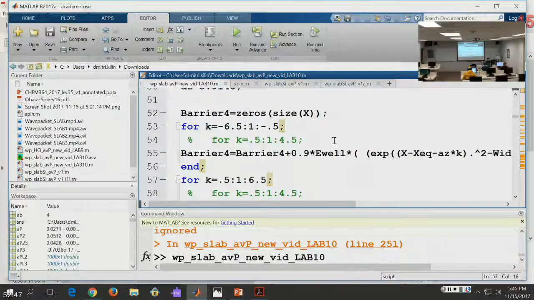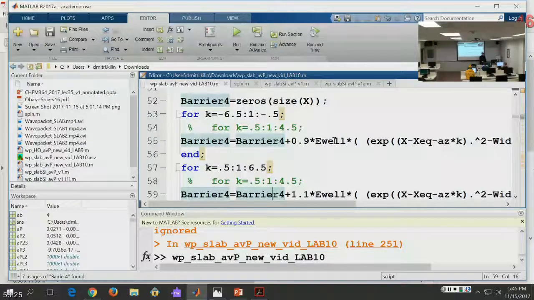Barrier 4 is where we accumulate. So each time we pass through the cycle, we add something to this accumulating variable. Here we run the cycle from -5 to 5, and we have the acceptor, we will have the donor. Then we continue it in another range, and then it will be the acceptor, deeper.